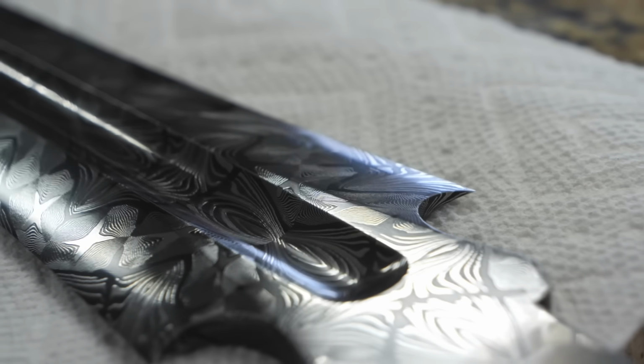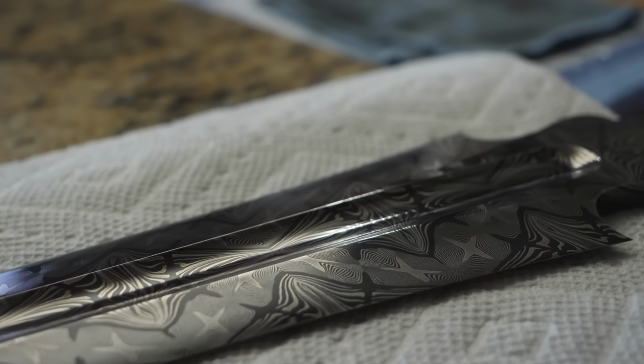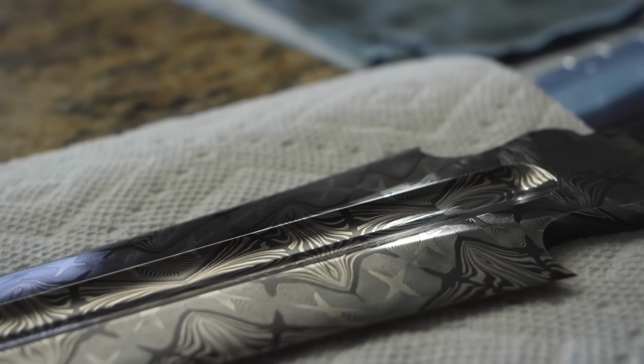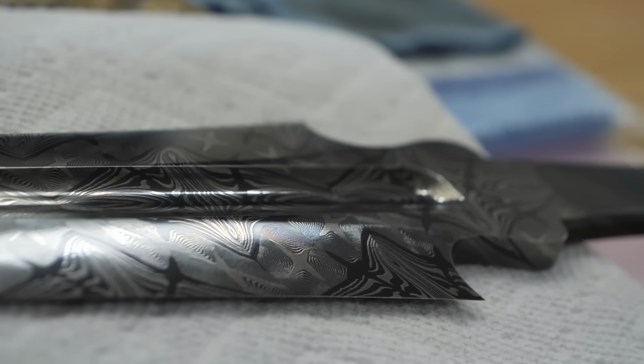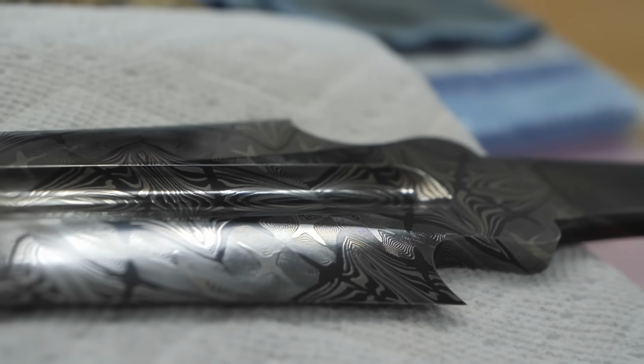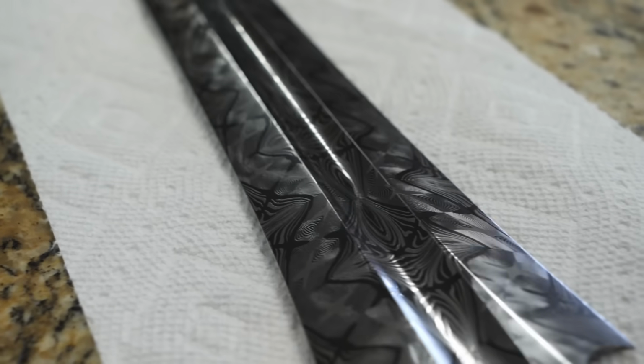After spending a couple days etching the blade and getting the coffee darkening finish to come out just right, here is our finished etched sword blade. I think it looks absolutely phenomenal. I could not be more pleased with how this mosaic pattern came out. And since it's a sword blade, there's a whole lot of it to enjoy.